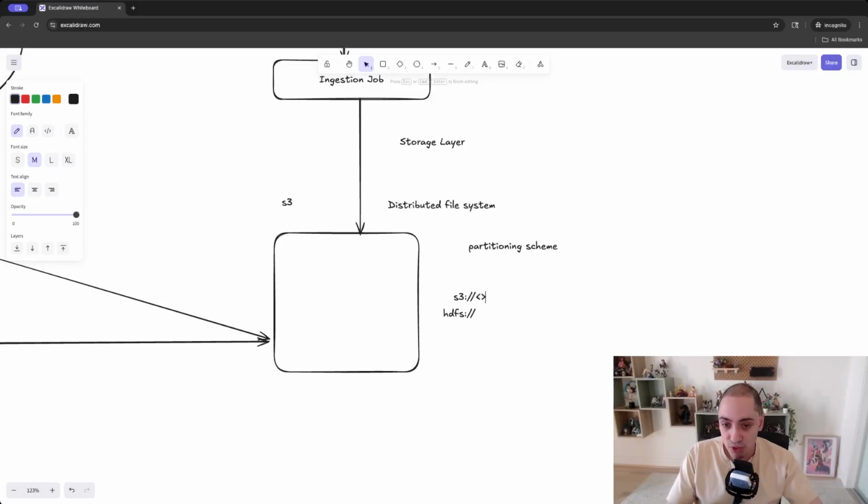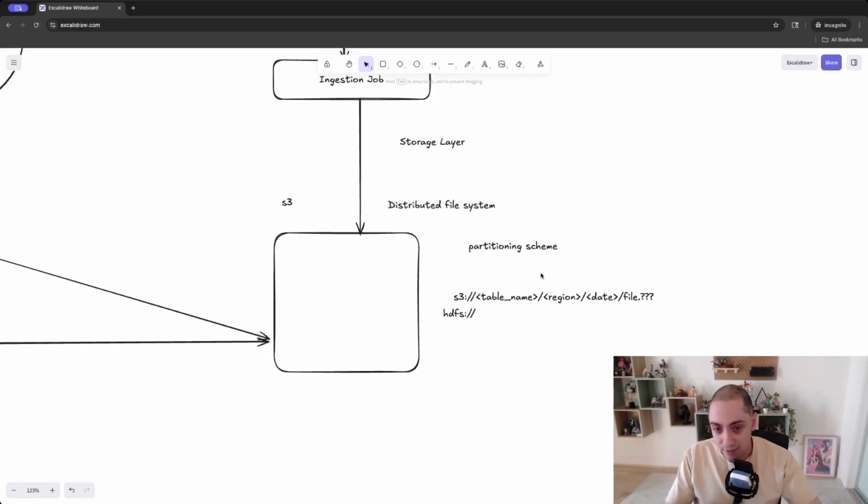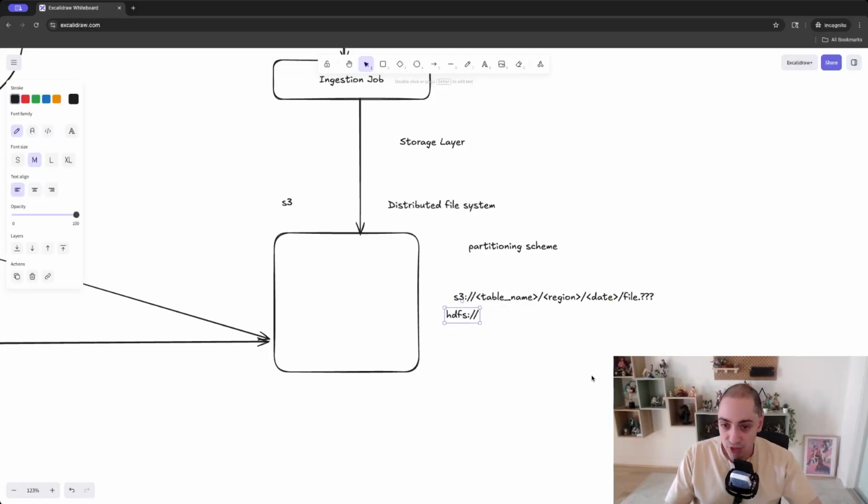And then what you're going to start doing is organize the data. A very common option is something like date. Obviously, the first one is always going to be the table name or schema name. And then you're going to have date, let's say. Maybe you can do hour in there if you wanted to. Another option that people do is region. We did that a lot in my previous companies, as you would have region, and then you'll have file dot something. We'll talk about that in a second. But that's how the structure works.